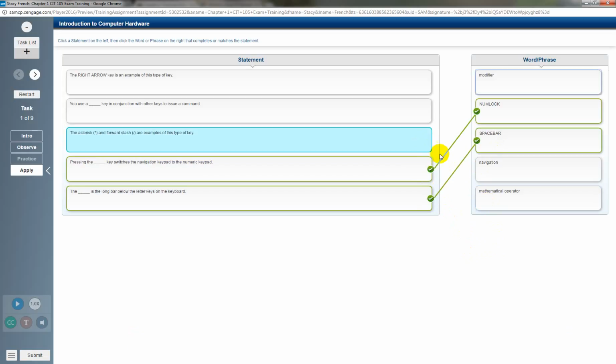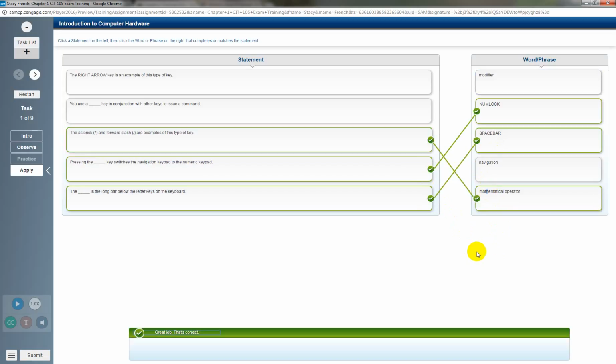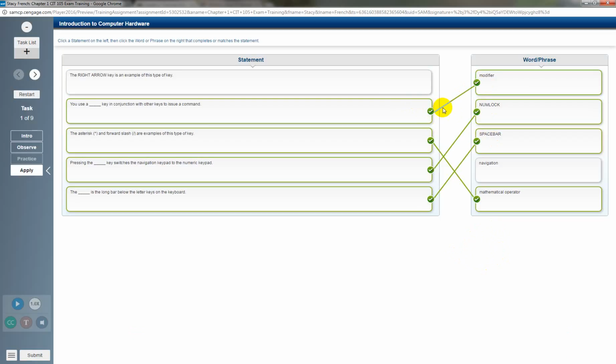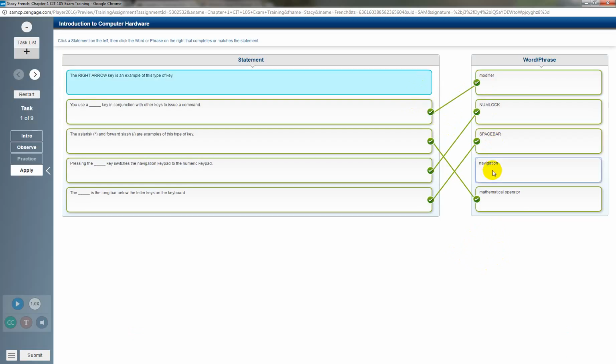Mathematical operator. You use a blank key in conjunction with other keys to issue a command. You can use the modifier. And the right arrow key is an example of this type of key. Navigation. Oh, sorry, navigation. Here we go.